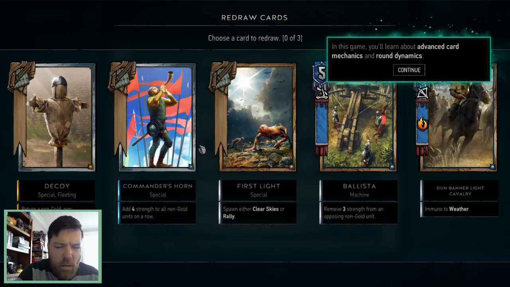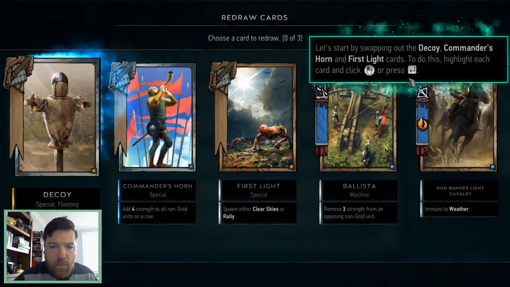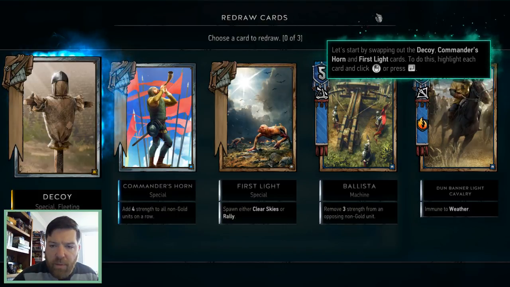Oh, this is asking us to mulligan, I'm assuming. So we'll press continue. All battles start with a mulligan. During this phase, you can swap up to 3 cards you don't want in your hand during the next battle for new cards drawn from your deck. Wow, that's a mouthful. Let's start by swapping out the Decoy, Commander's Horn, and First Light. To do this, highlight each card and click or press enter.